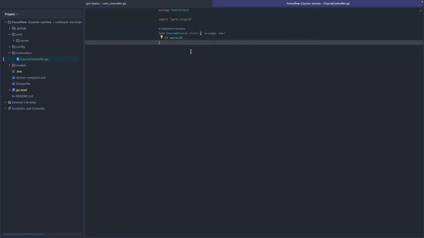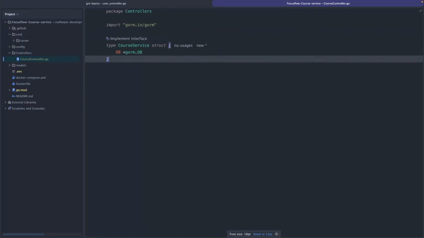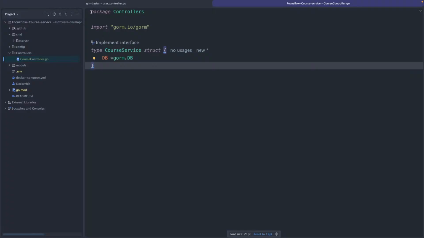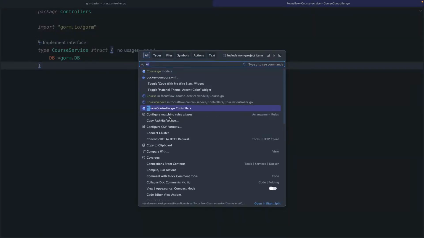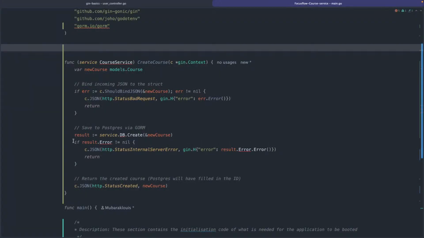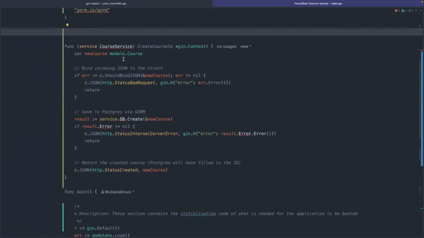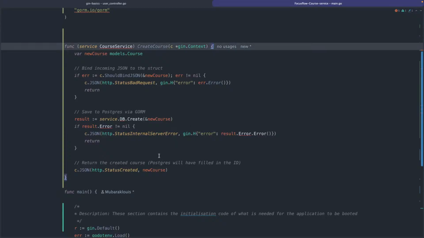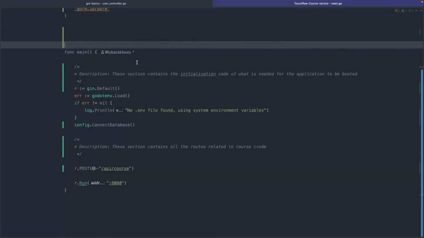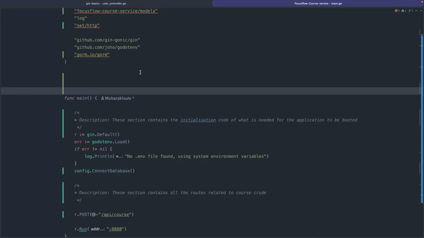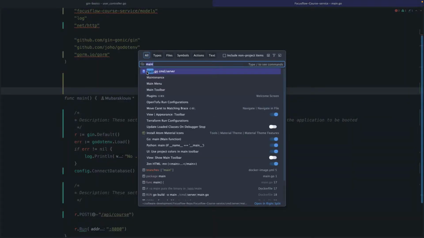And then first, by the way, let me increase the font size, and then let me go to main.go also and pick the rest of the functionalities that is here. The whole of this function, I'm taking it to the controller function. The controller, yeah.